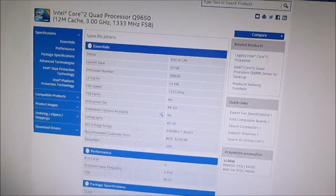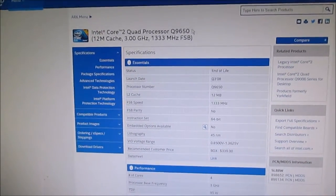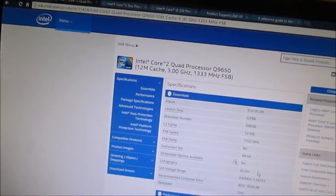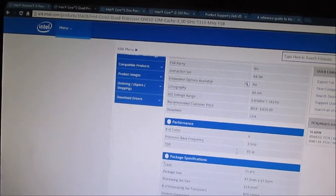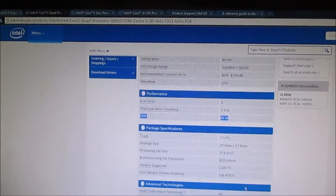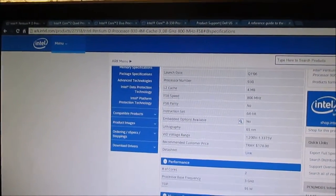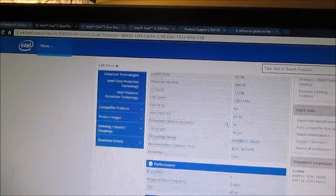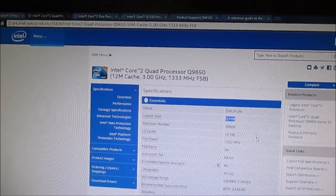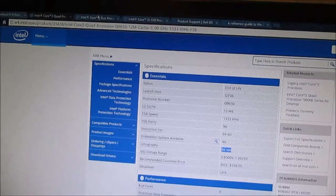So next we have a Core 2 Quad Q9650. Excuse me while I suddenly can't breathe. And it also has a 95-watt TDP, which is absurdly high by today's standards. That's LGA 775. Oh, it's PLGA 775. So yeah, it launched in Q3 of '08, so it's better than that Core 2 Duo, but still not great, and 95-watt TDP.